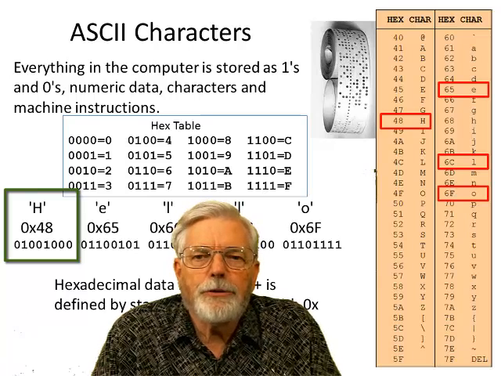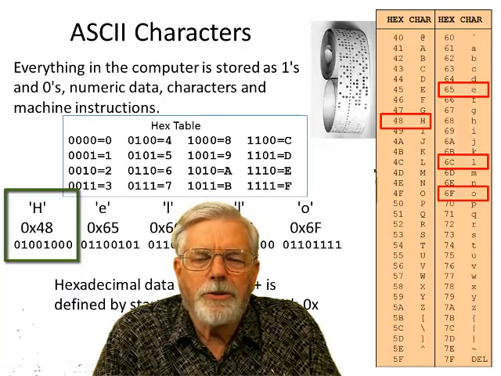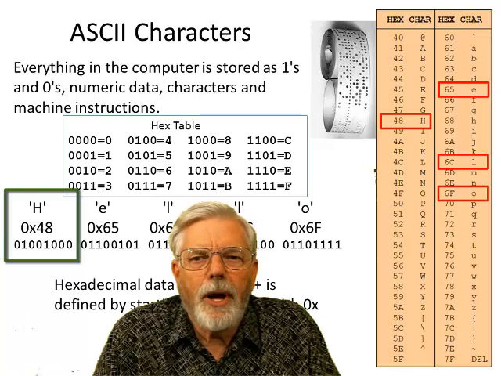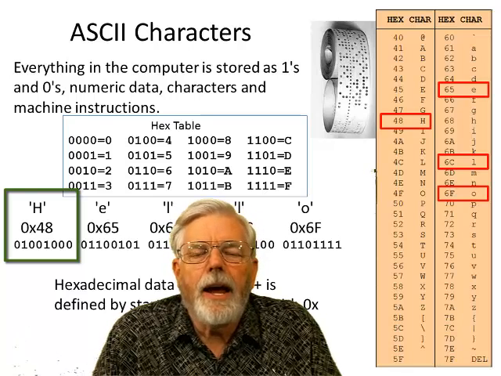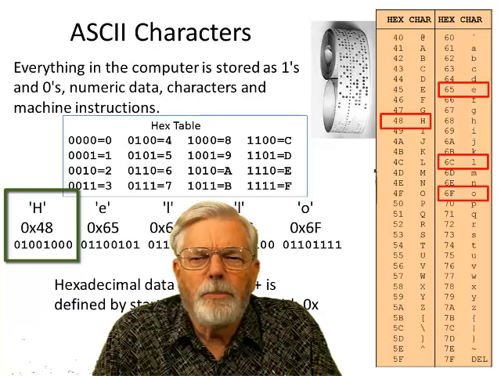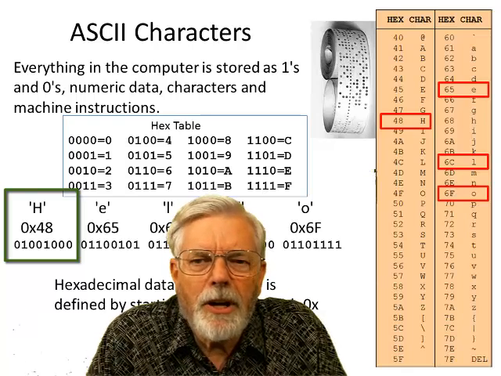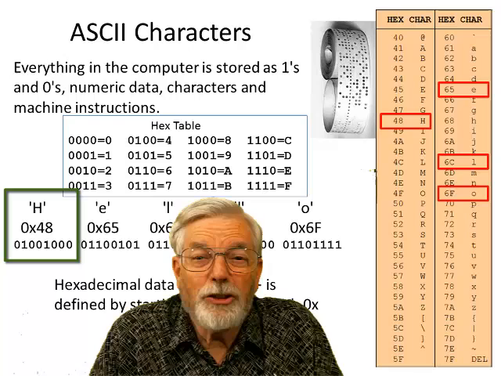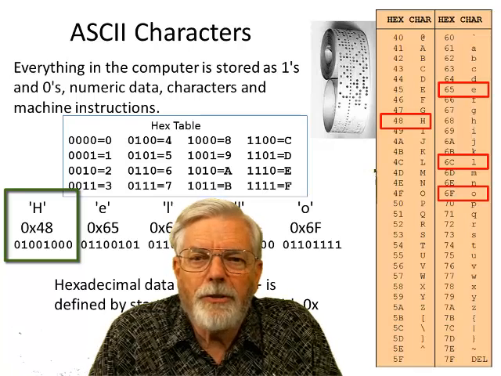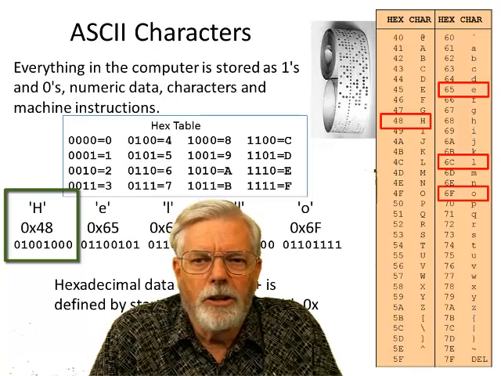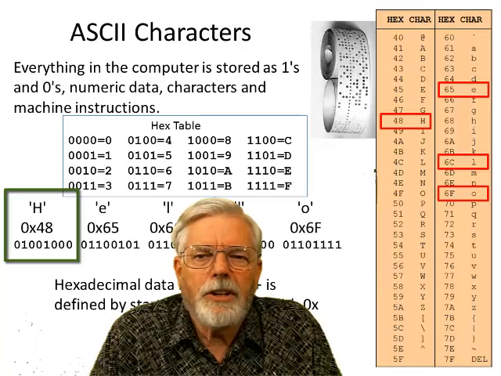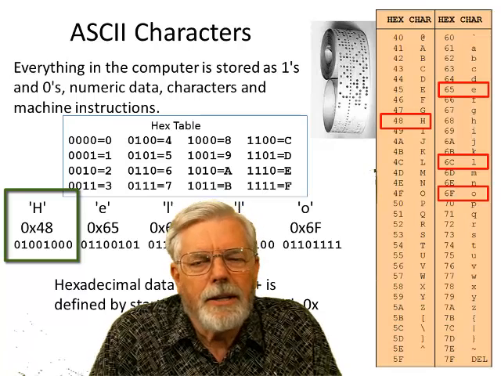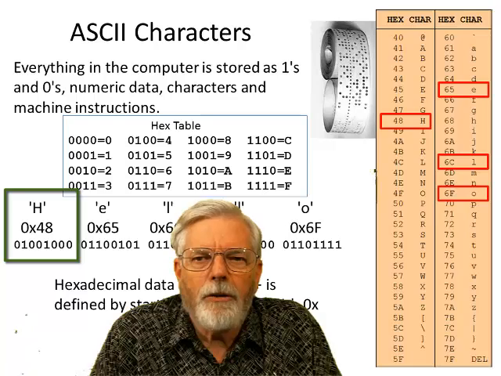a hexadecimal value, we start off with 0x. If I don't have the 0x, that means I'm specifying a decimal value. But you really have to watch out here, because if you start off with a leading 0 and no x, you're specifying a value in octal. And it doesn't get used too often, but that's what the language is going to do if you start off with a 0.